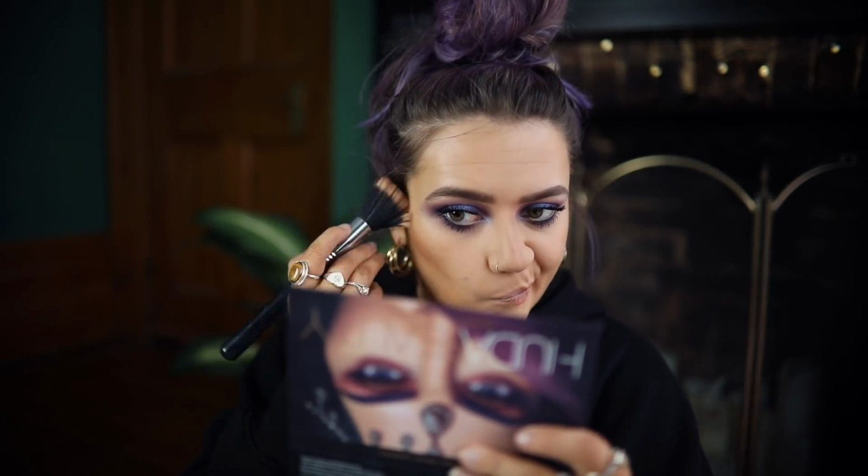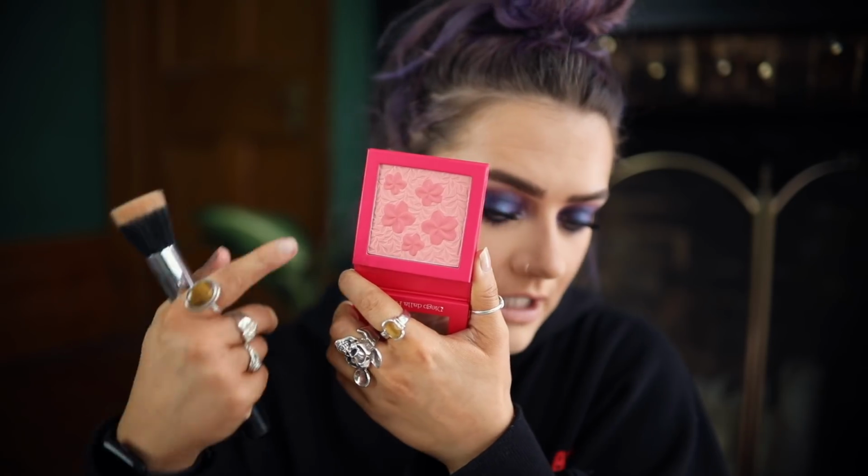Let's do Hoola Caramel. I'm really liking it. More as a bronze. Sorry, the sun has come out, so now I'm nice and one-sided. It's great. For my blush, I am going to use the Diego dalla Palma blush because it's beautiful. And the peachy shade on the outside basically matches the original transition shade I used, even though you can't see that anymore. You know, it's all about consistency.